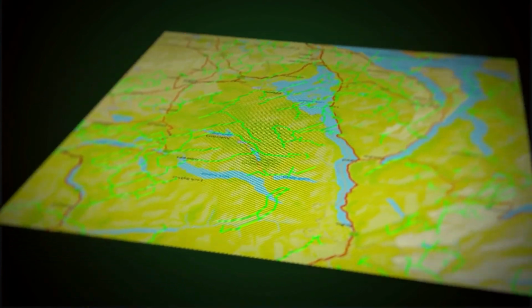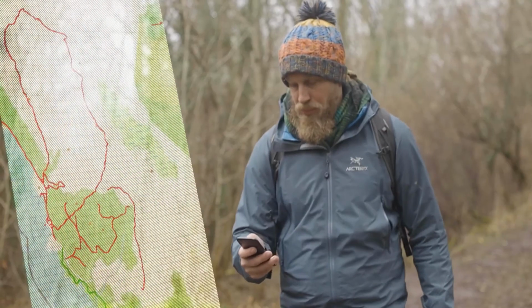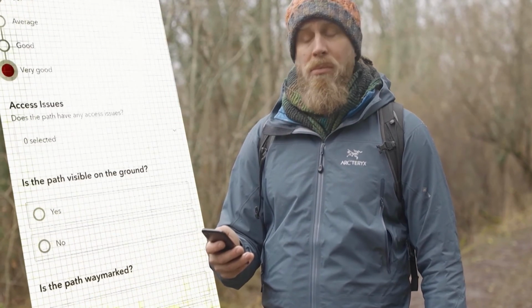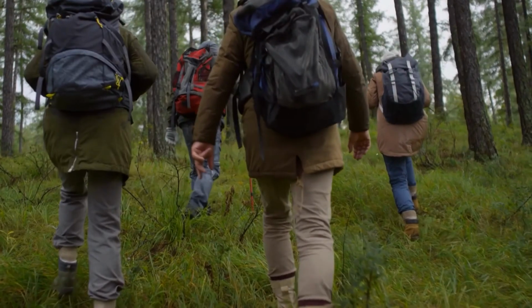And the wonderful thing about ArcGIS is it makes all that possible. One of the real big benefits for us was getting the volunteer hub, so it's a really accessible, easy platform that we can roll out at scale. We've got more than 220 volunteers right across Scotland, from Shetland right down to Dumfriesshire.